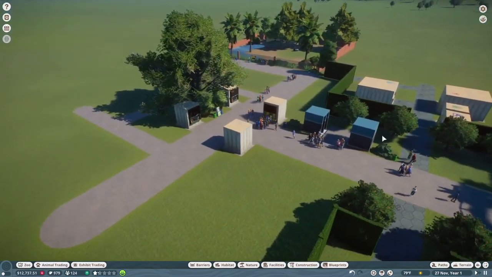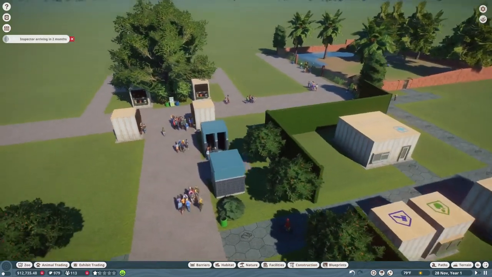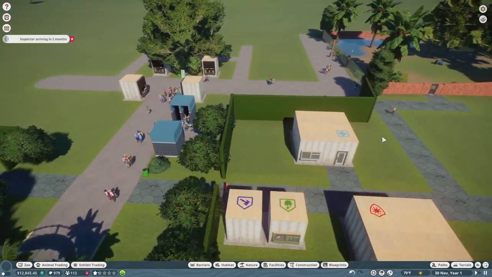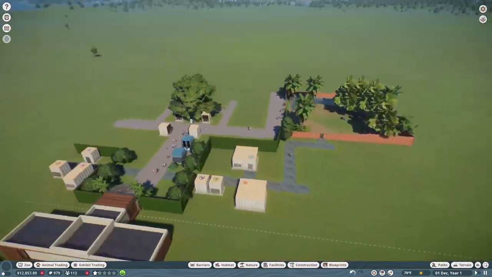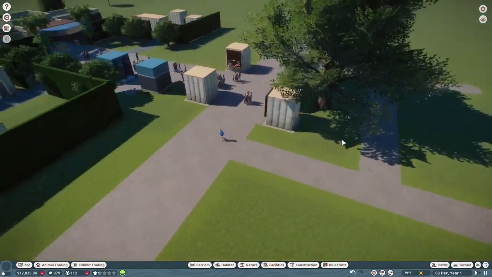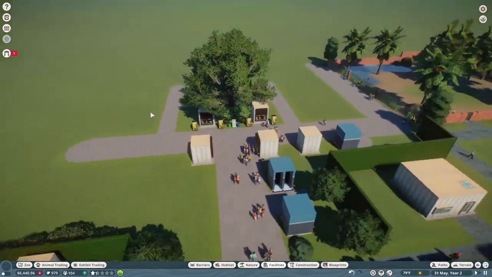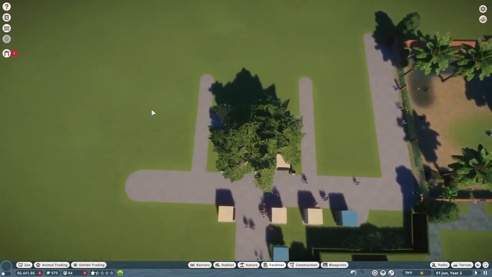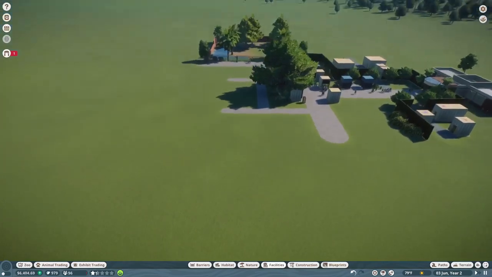Going from an empty plot of land to a full-fledged functioning zoo. We've got a lot of space to work with, so I think for balance's sake, another exhibit just right across from that one.